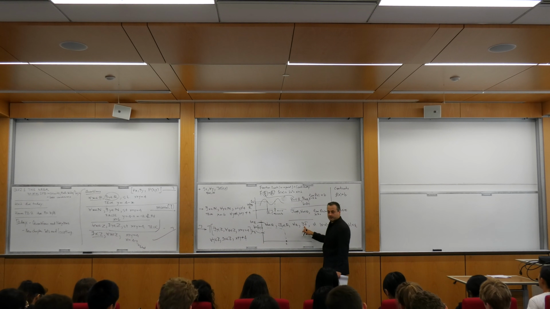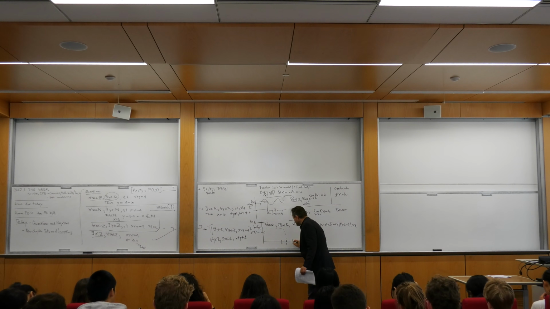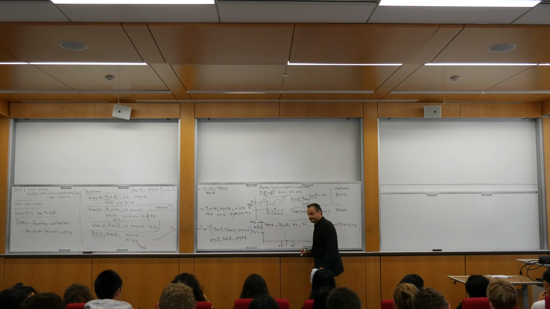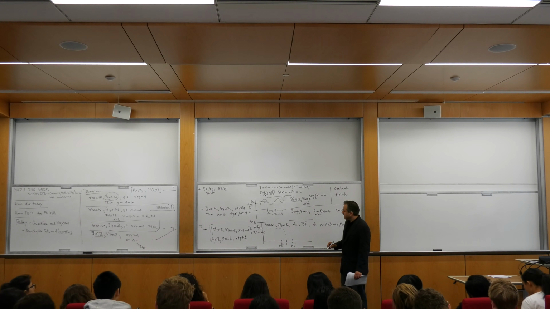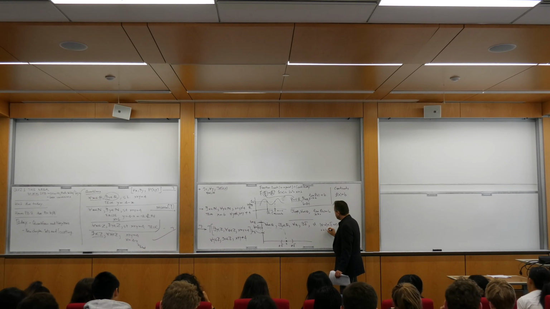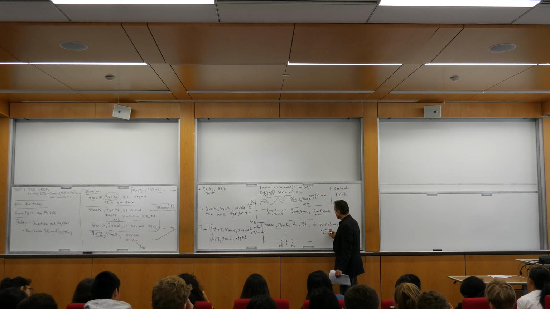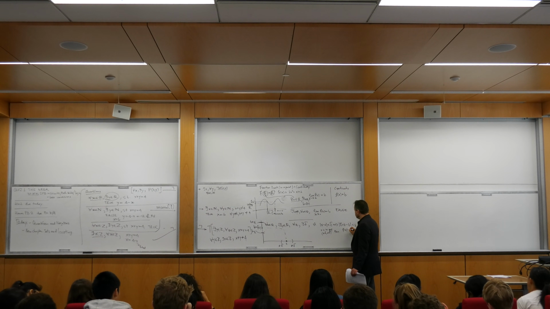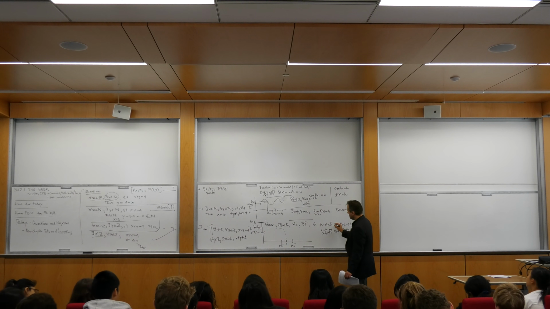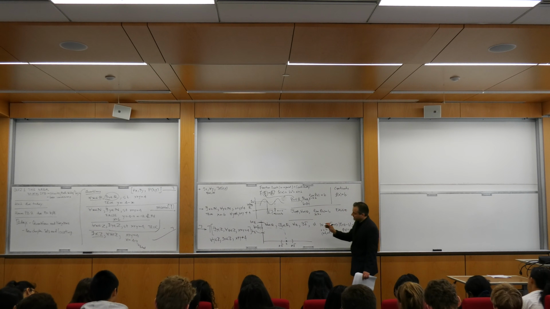There is an interval around A. So here's an interval around A, that is A minus delta to A plus delta. And what does it say in here? If x is in the interval A minus delta to A plus delta, then f of x is in the interval B minus epsilon to B plus epsilon. That is the implication, right? So what is it saying?